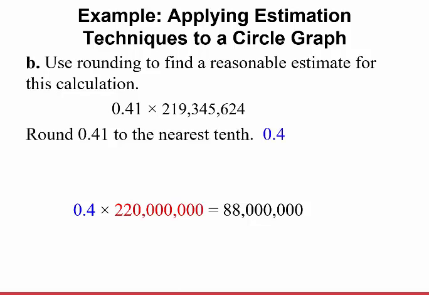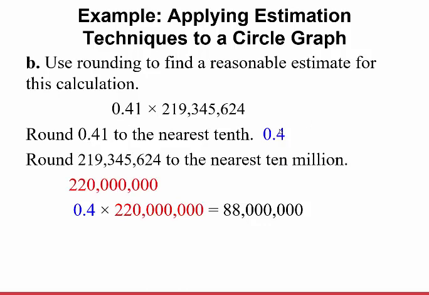So what I'm going to do, how I got to this number here, is I'm going to take this 0.41 and round it to the nearest tenth. So 41%, I'm going to say roughly 40%. I'm going to take this number and round it to the nearest 10 million. So here's the 10 million spot. I look to the right. That 9 is going to turn the 1 to a 2. So instead of saying there's this many Americans 25 years or older, we're going to say there's roughly 220 million. So taking 0.4 by 220 million, you're saying this.